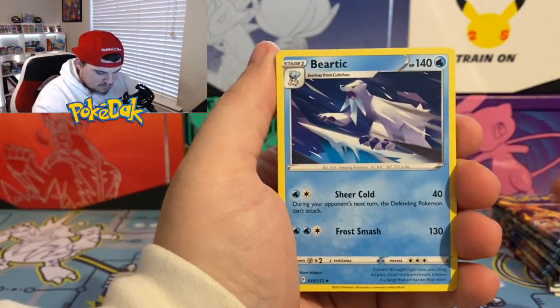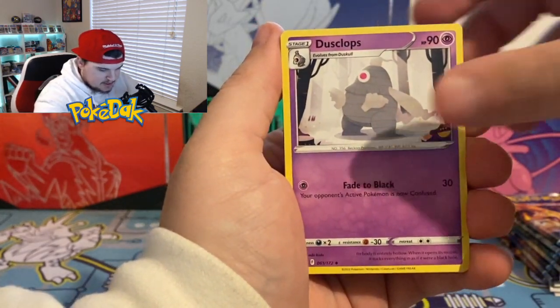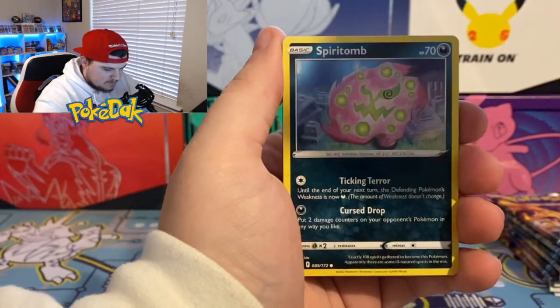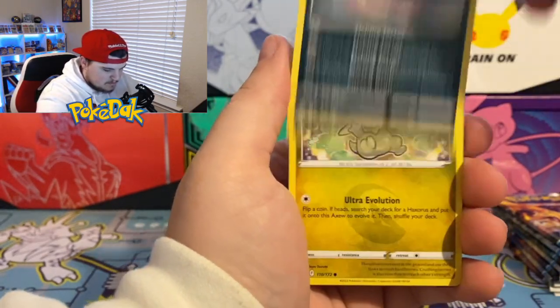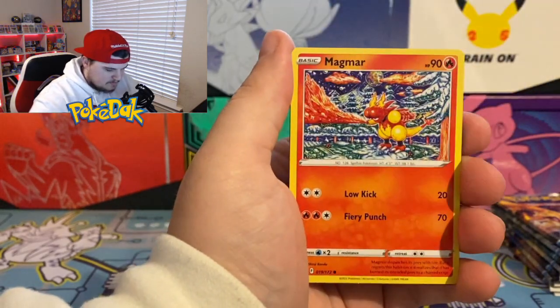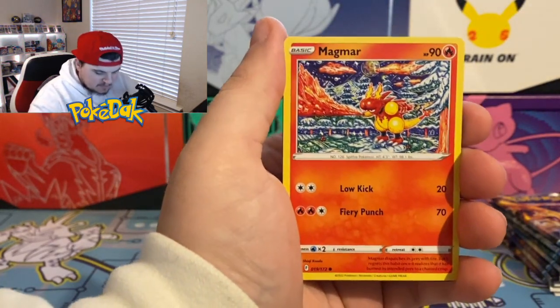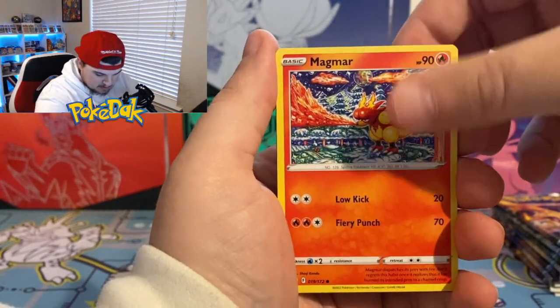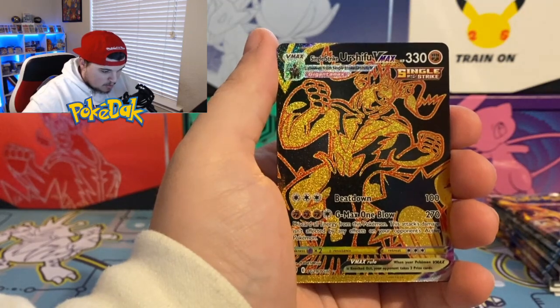So we're going to start off with a Beartic, Dusclops, Cleansing Gloves, Clink, Spiritomb, Axew, looking cute, Impidimp, Magmar, love that art. I know I said it in Starbirth, but I absolutely love that Magmar art.